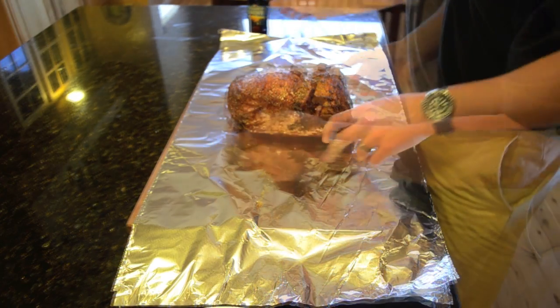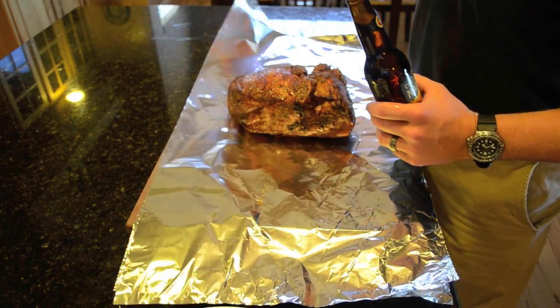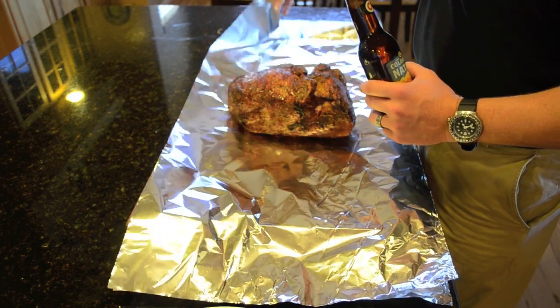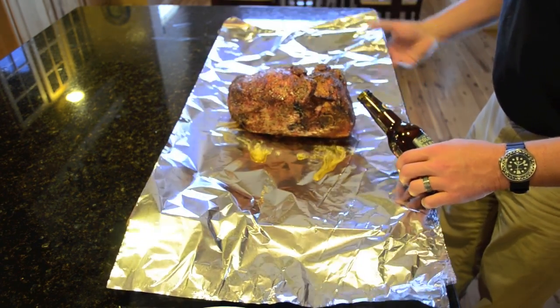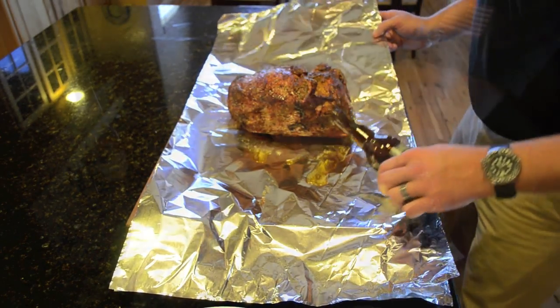So just like that, and grab the Colorado Native beer. This is just a really, again, a simple way. We're all about keeping it simple, having a good time, and having really good food. So what I'm going to do is pour it kind of around it, and I want to just kind of cradle everything in. As far as amount, about 1/4 to 1/2 of a cup.